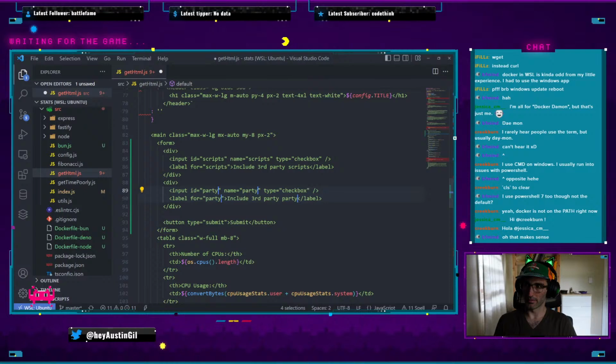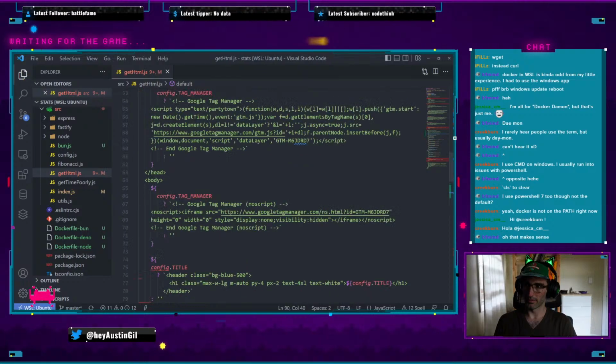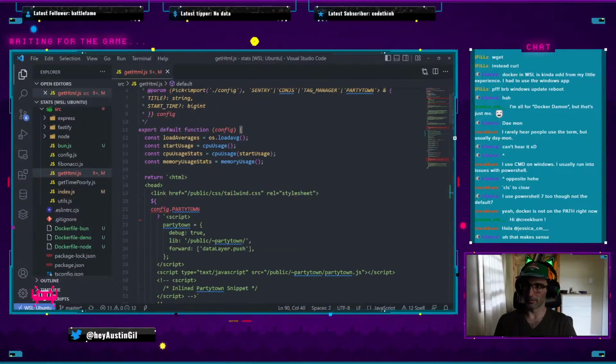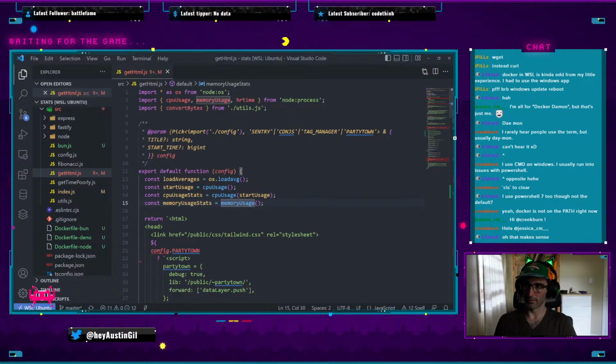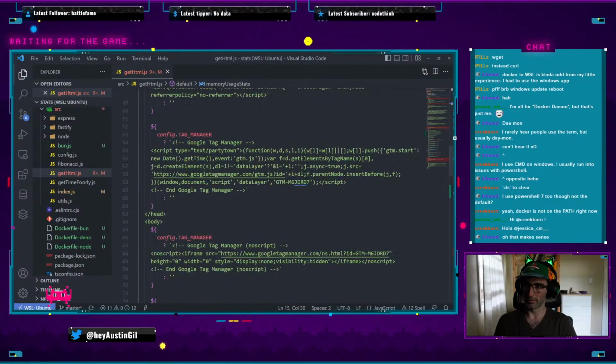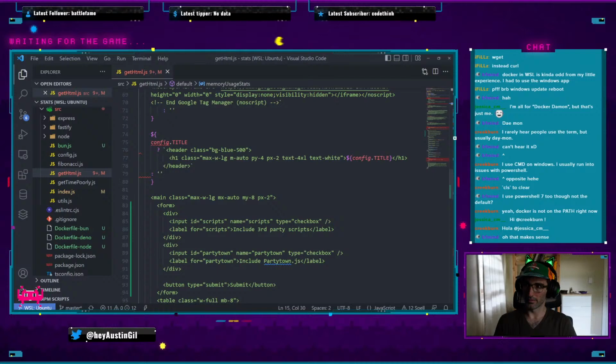Next, I would like to have a switch that you can toggle between Node, Deno, and Bun, but I don't think I'm going to be able to do that, because those are themselves different servers, and I need a server already up and running in order to grab the request query, if that makes sense. But anyway, config partytown, that's fine, title.